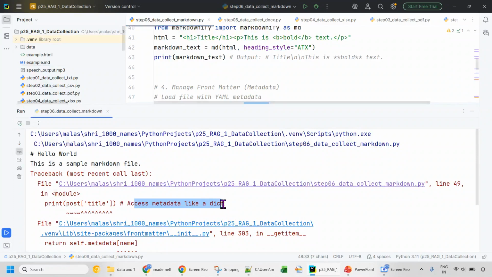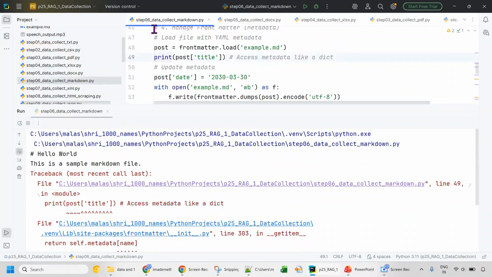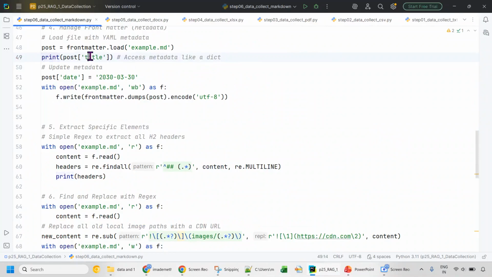Title, access metadata like a dictionary. You have to identify it as a dictionary. So probably with the double quotes, I think.